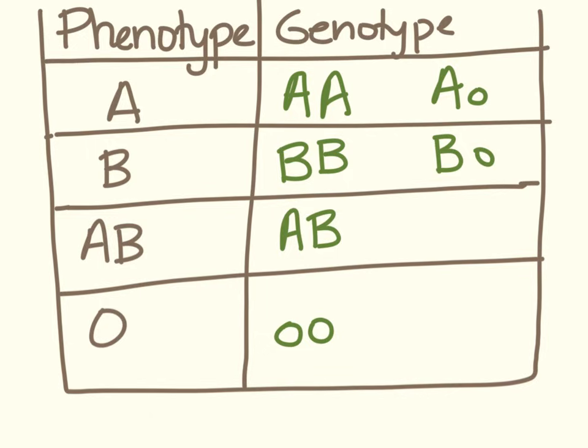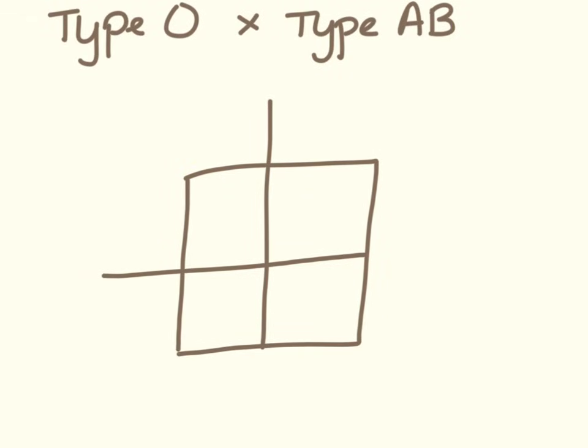Now, the capital I and the lowercase i do have a meaning, and that is very important as far as the dominant trait and the recessive trait and that type of thing. But if you use this genotype method, you can also find the answers to the genetic problems the same way.